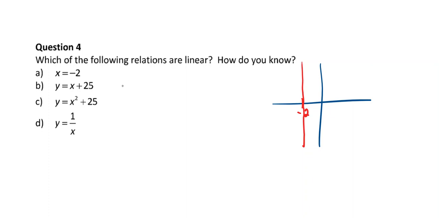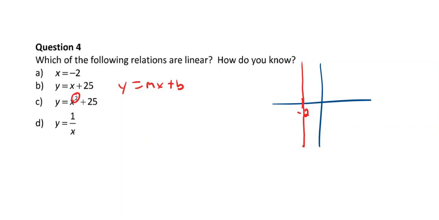The next one, y is equal to x plus 25. That's that perfect y is equal to mx plus b situation, right? We'll go through graphing here in a bit. In this case, what is my m? 1. Yeah, there's still a 1 sitting out front there. What about the next one? No, it's squared. So it won't be linear because of the squared, right? That'd be a parabola in the end.